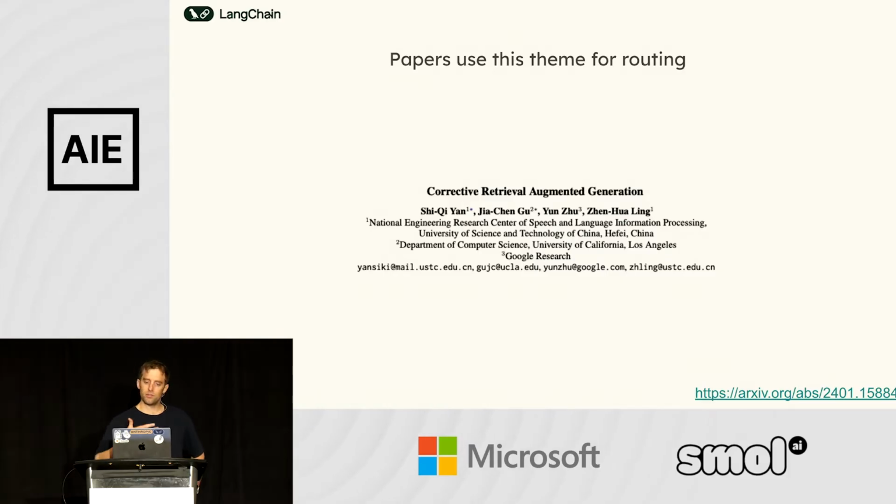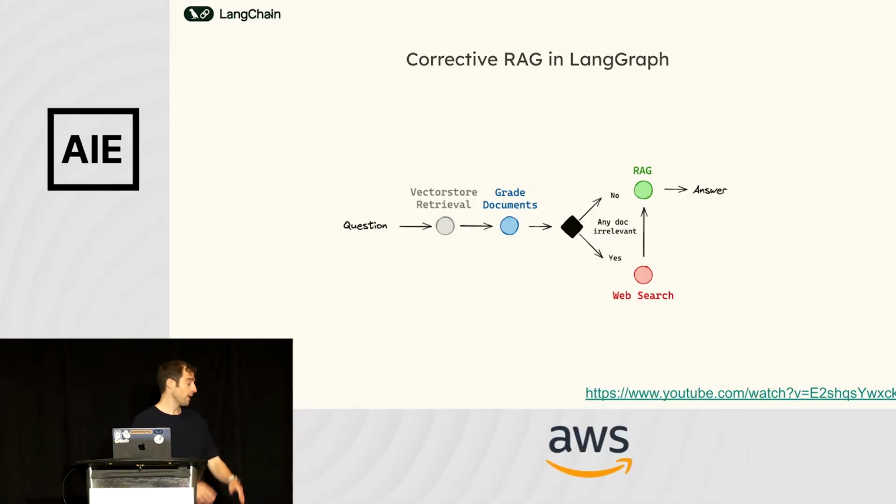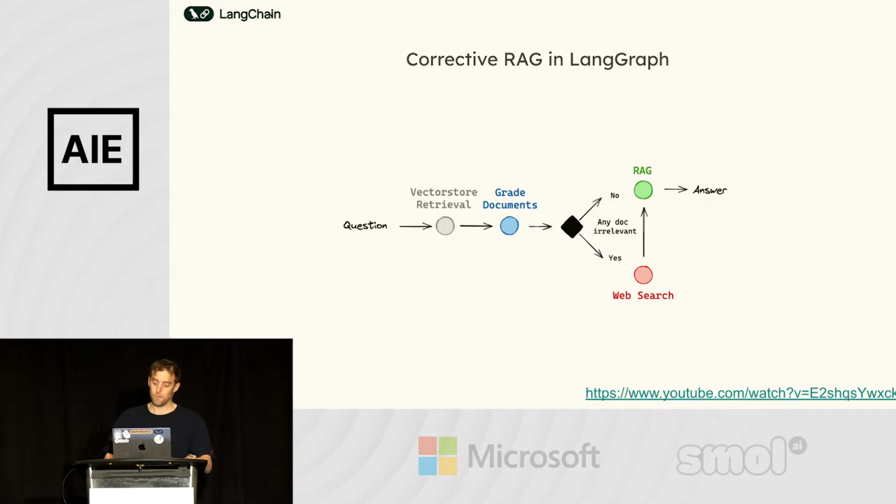Corrective RAG is doing one step more, where it's saying, well, why don't we reflect on the docs we retrieved and ask, are they actually relevant? You can have lots of issues with retrieval. You can reflect on the documents, see if they're relevant. If they're not relevant, you can do different things. You can kick out and do a web search. So it makes your application a lot more dynamic to poor quality retrieval.